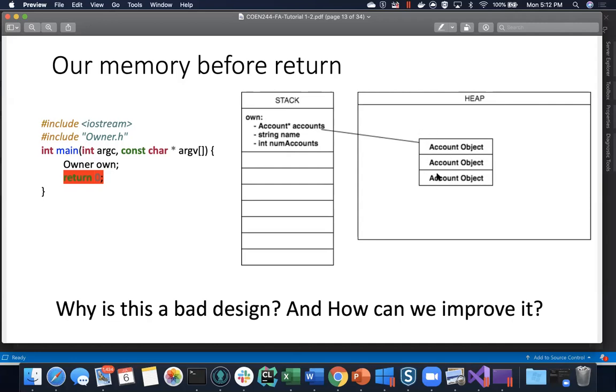We have an array of 3 account objects that are constructed using the default constructor. And the memory address of the first item of the array is assigned to this pointer, which is accounts. So just by constructing an empty owner object, we are constructing 3 account objects for this array.